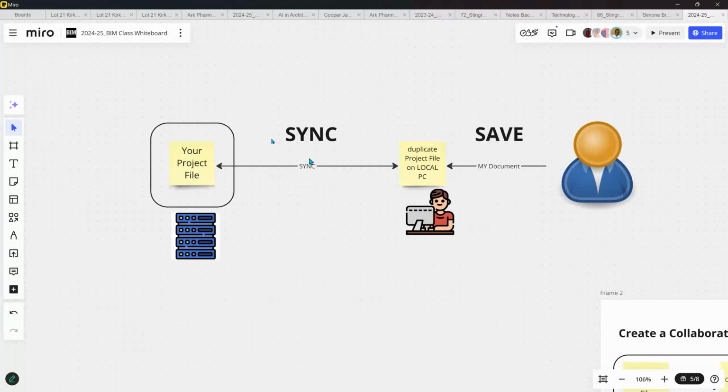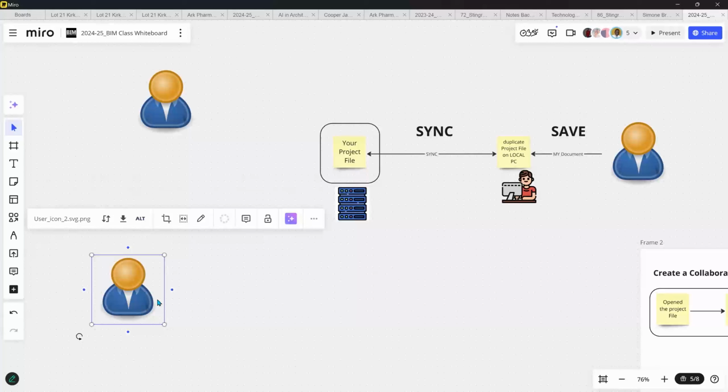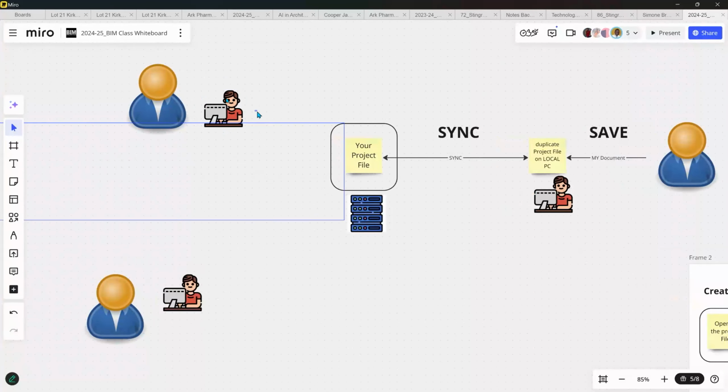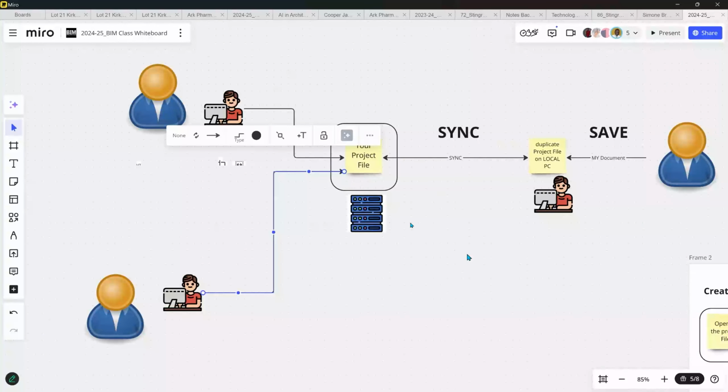Now, once it's done, you just work like how you normally would work in Revit. You just open the file and continue working. But when we reach later in the project and we have other users that want to access the server, this is when you will see the benefit of this, right?